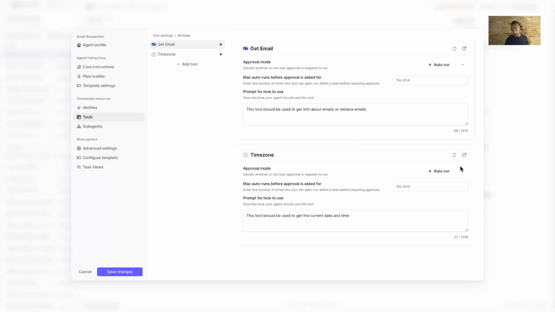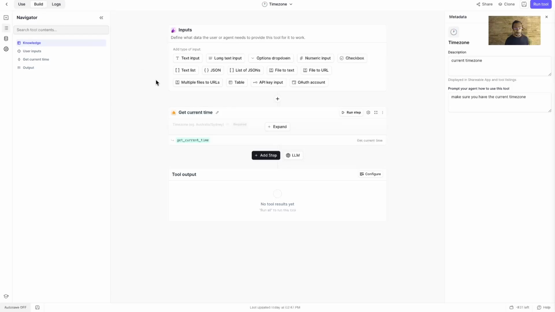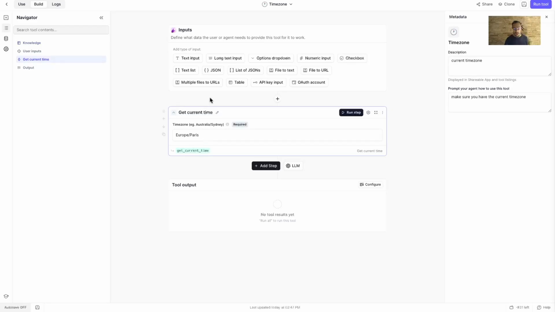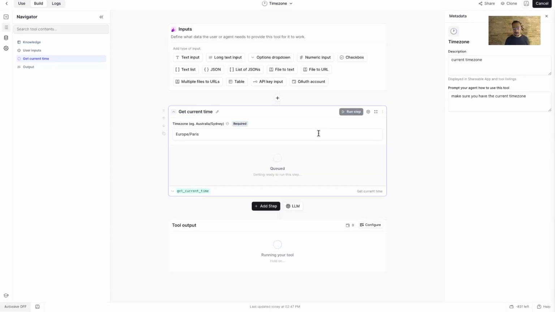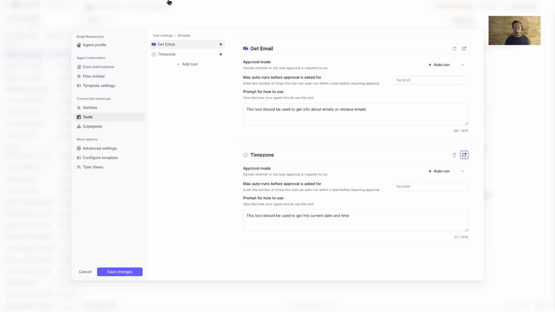The time zone tool, I can cover this quickly, but there's not much in it. To be honest, this is something you can already have access to in Relevance AI. Basically, it's just a tool that gives you the current time. In my case, there's no input. I just put the time zone that we operate in. Because this business is local, there's no question to be asked, because all the customers are in the same area, the same country, even the same region. So that's not an issue. This is what the tool allows us to do, which is just provide the current time. So when you run it, the only thing you get is the date and the current time. So this is simple.